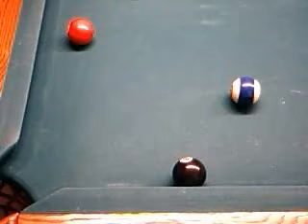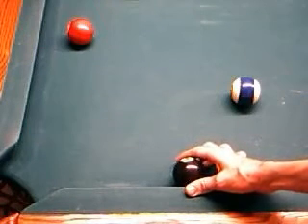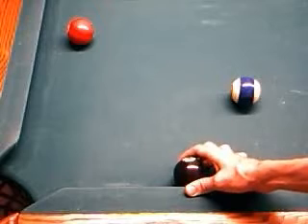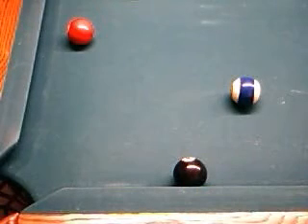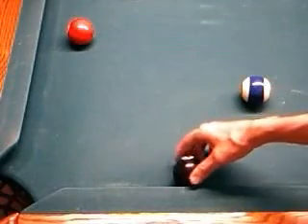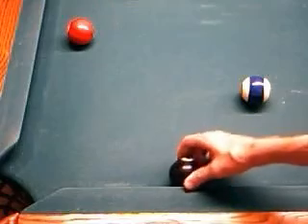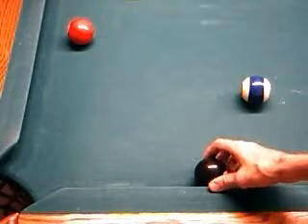In this video, I'm going to discuss a shot that to many beginners seems very low percentage, if not impossible. Basically, the shot is like this: anytime you have an object ball frozen to a rail, due to the positioning and due to where the rail is, it seems very difficult to execute. Most of the time when people go for a shot like this, the ball is thrown into the rail or cut into the rail, it diverges offline, and they find it very difficult to pocket.